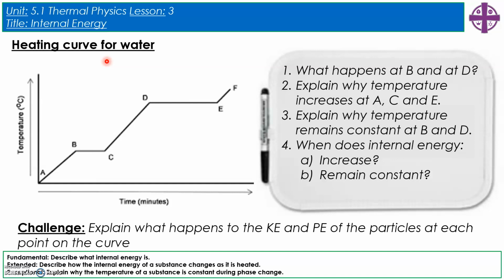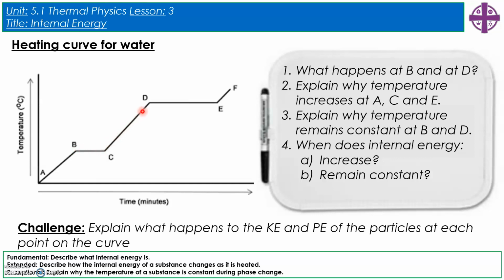What I want you to imagine is we've got a beaker in my lab, and in that beaker we've got a load of ice, and underneath it we've got a Bunsen burner heating it up. We've got a thermometer in there, and we're going to measure how the temperature changes when I heat it. Well, this is what I would get. What happens is the ice starts to increase in temperature, and then at B something happens, and it stays the same temperature. Even though I've got the Bunsen burner underneath it, it's not increasing in temperature.